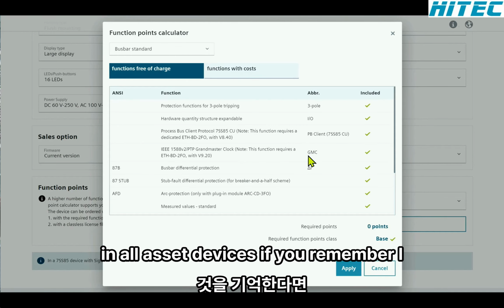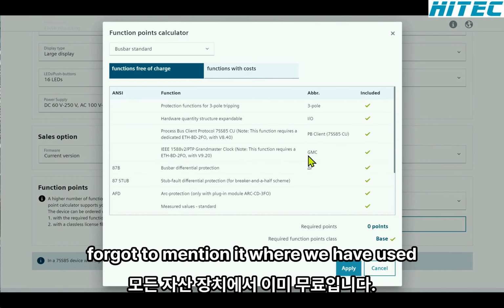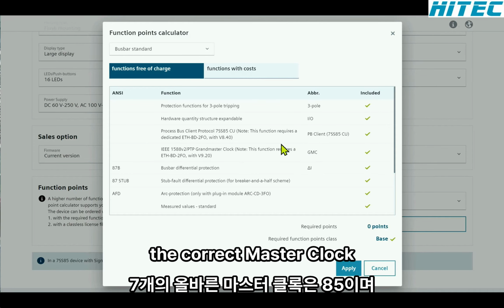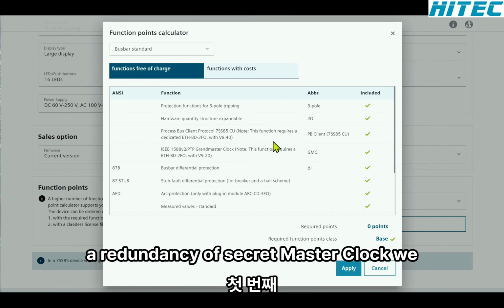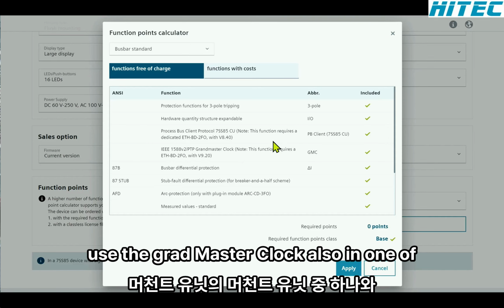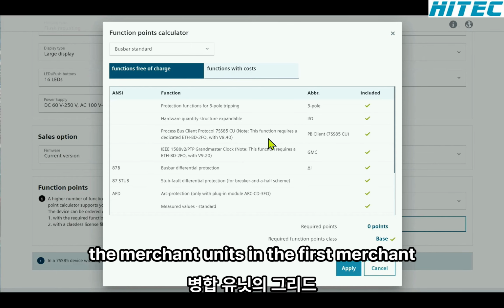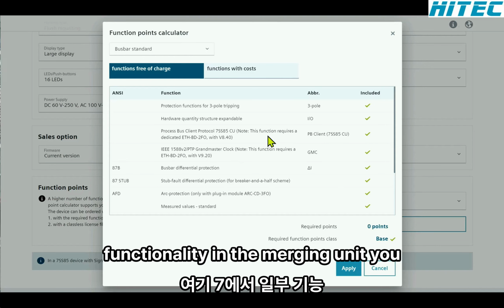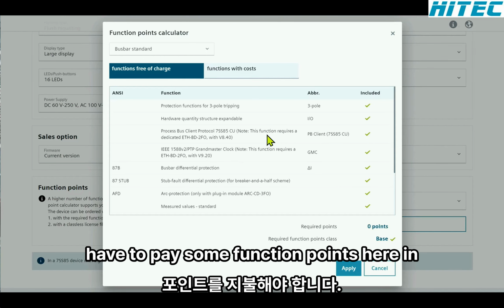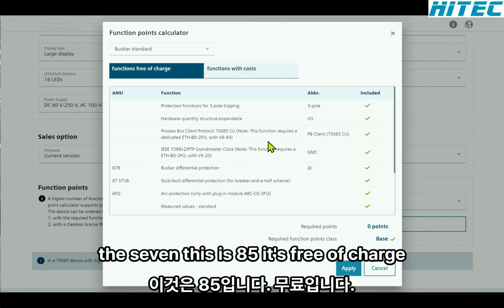In all other devices, if you remember, I forgot to mention it, where we have used the Grandmaster clock both in the 7SS85 and to have a redundancy of the Grandmaster clock, we use the Grandmaster clock also in one of the merging units, in the first merging unit. And for the Grandmaster clock functionality in the merging unit, you have to pay some function points. Here in the 7SS85, it's free of charge.